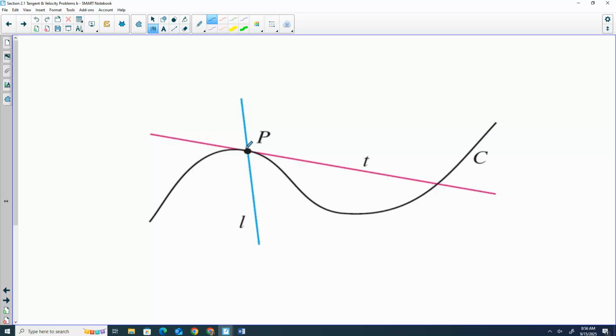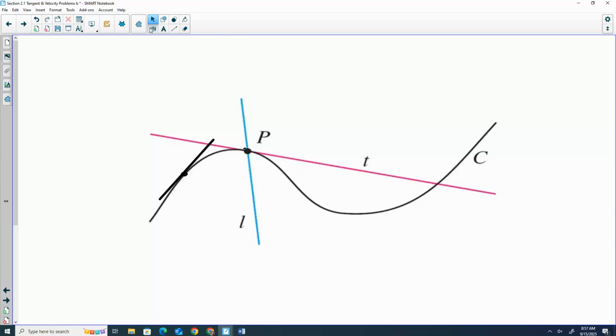And there are lots of tangent lines on this graph. Anywhere that I put a point, we could draw a tangent line. And if I were going to draw this tangent line, it's touching the curve the same general shape, so it would have to be something like this. I did not draw that perfectly. It's not intersecting, not going through, it's just like touching and bouncing off the curve right there.